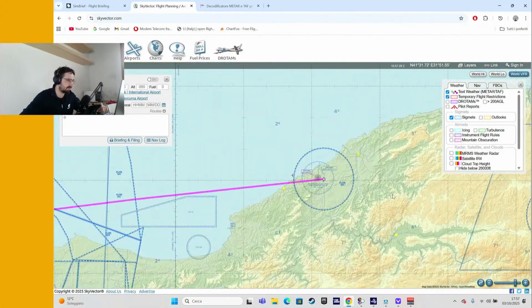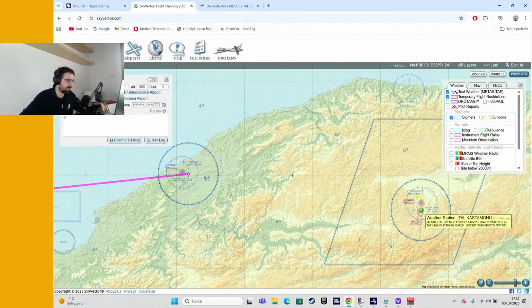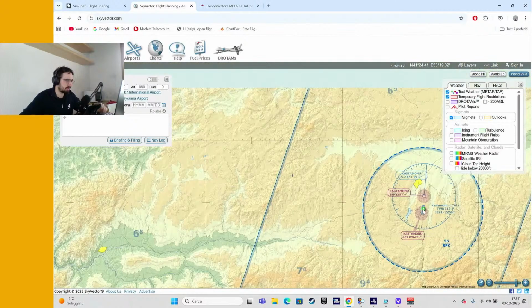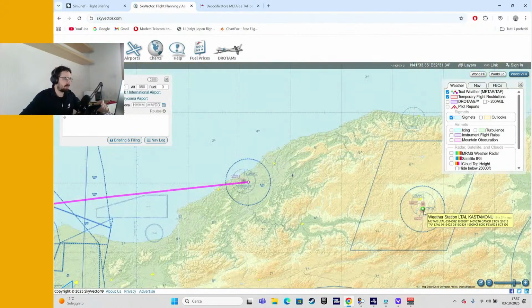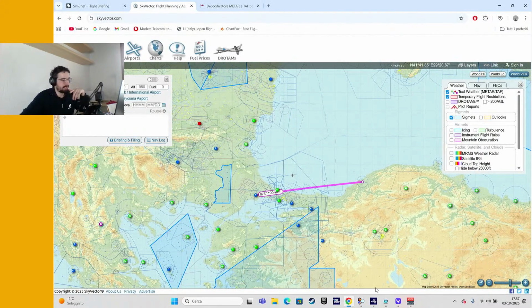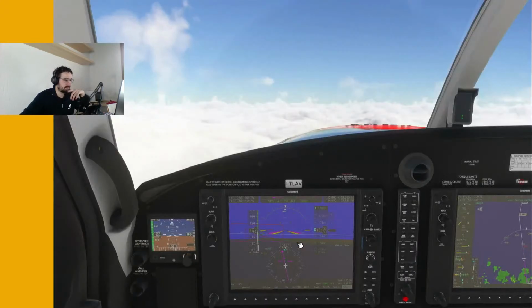So we don't have a METAR. We do have a METAR here. Cabo K. Okay, wow, interesting airport, this one. Yeah, Cabo K. And we can check Windy. We need to check Windy today. So top of descent will be in a couple of minutes. Let's check Windy. 1 minute.